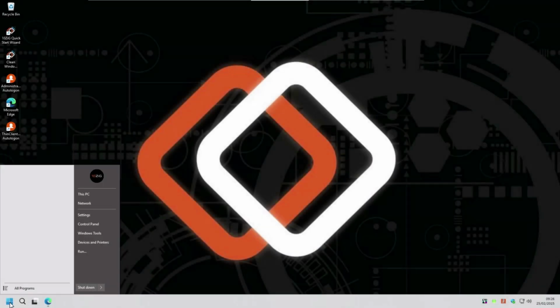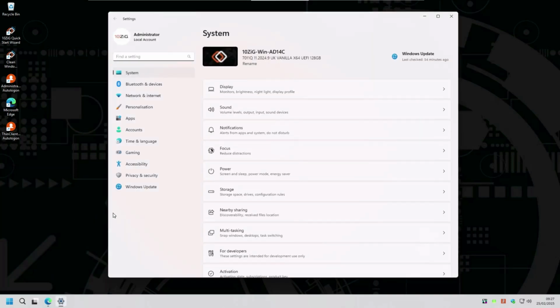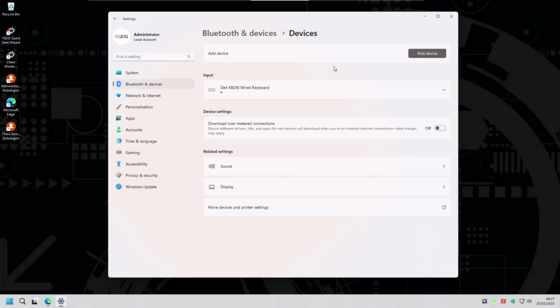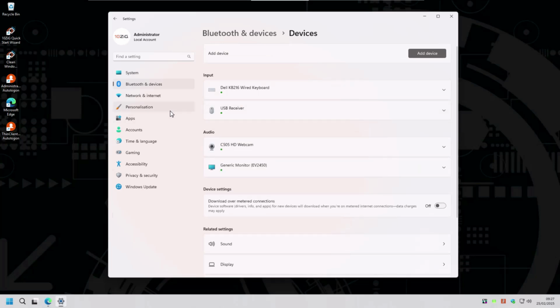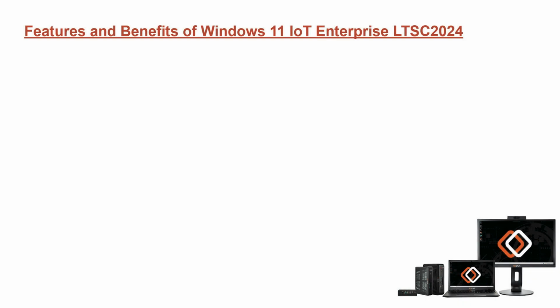However, it's worth noting that Windows 11 IoT still maintains that similar look and feel of the previous Windows 10 and 11 Pro and Enterprise versions, and delivers a user experience that your end users have become accustomed to and familiar with over the years. To showcase the advantages of Windows 11 IoT Enterprise LTSC 2024, here's a top list of reasons worth considering when looking to upgrade to this latest OS offering.